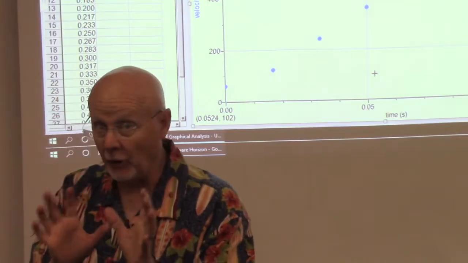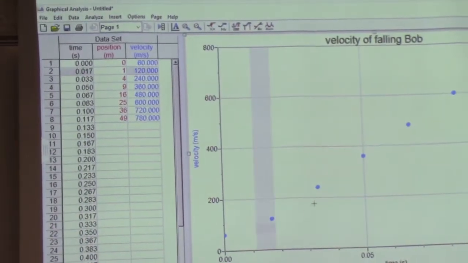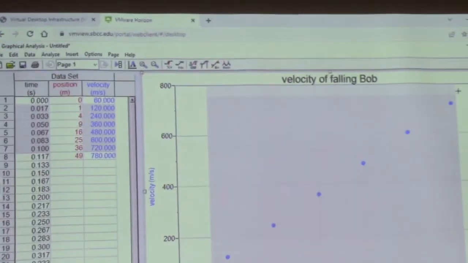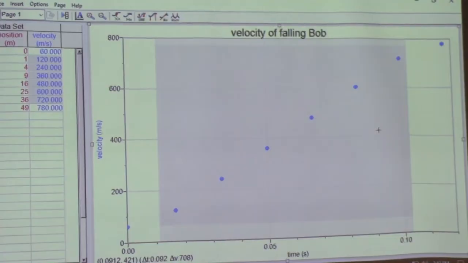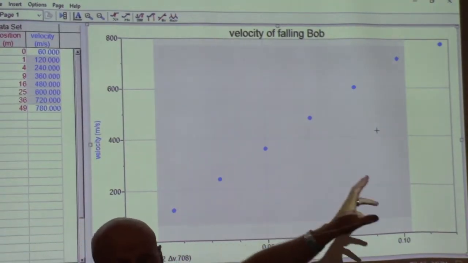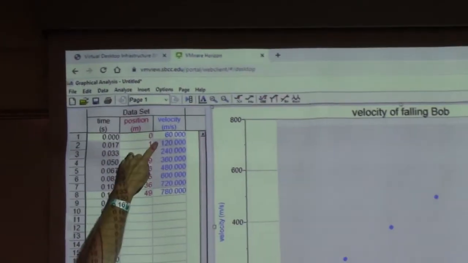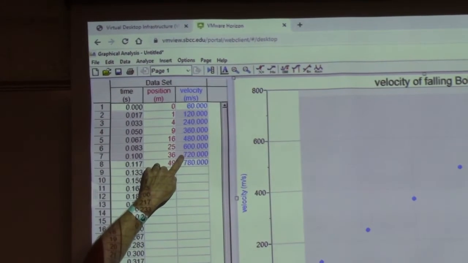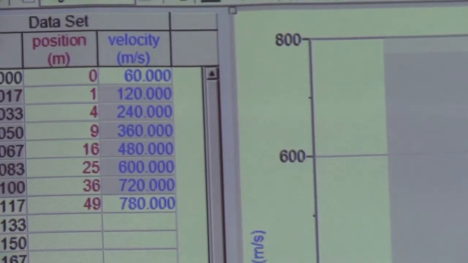All right, so before I go over to the curve fit, I'm going to select what I want to curve fit. And watch this. You can see that my gray area did not select the first or the last. You can also see that in the data table where it has selected and grayed in what it's going to curve fit, and it's ignoring the first one and the last one.